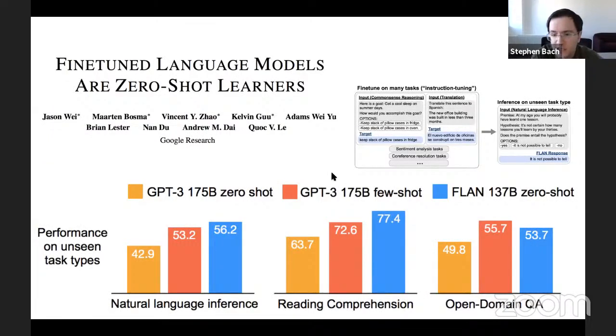And then very recently, in the last couple of weeks, there's been this paper that came out from Google Research where they created a GPT-3 scale model called Flan, and first pre-trained it with a language modeling objective, trained an autoregressive language model, and then fine-tuned it, again, with a multitask objective on many different tasks expressed as natural language. And so what they find is that this 137 billion parameter model significantly outperforms GPT-3 in the zero-shot setting, and approaches and sometimes even surpasses GPT-3 in the few-shot setting. Next slide, please.